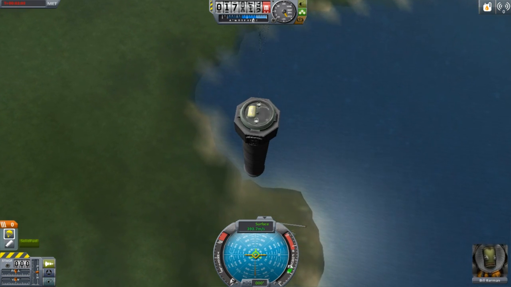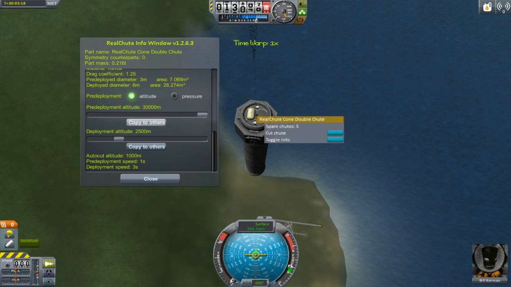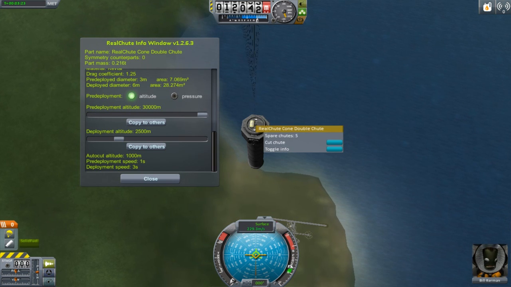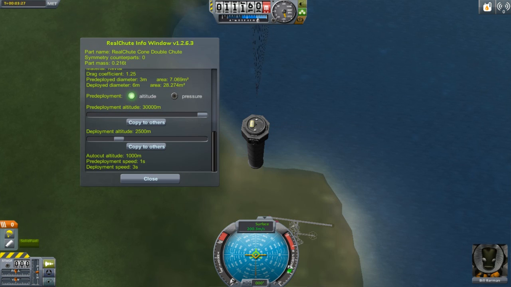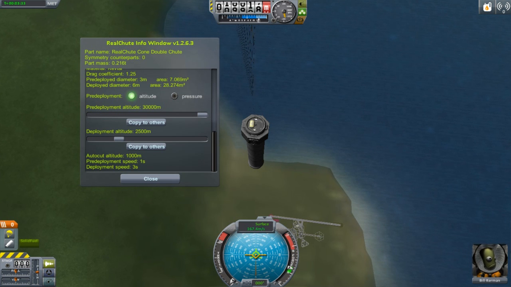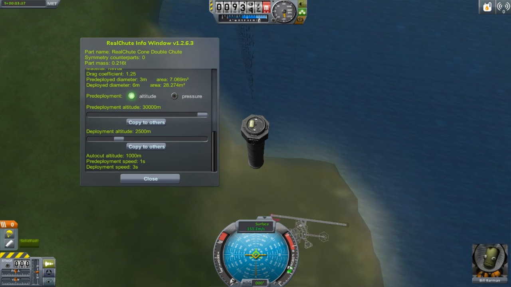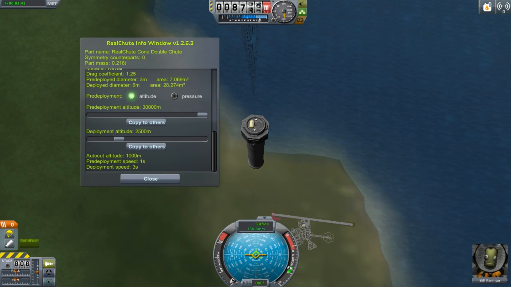Now, in the info, let me go ahead and reduce time warp so you guys have time to read this. Let's see here. Our secondary chute deployment altitude is 2,500 meters. So it's going to fully deploy its drag capabilities at, sorry, not 1,000 meters, that's the auto cut altitude. It'll fully deploy at 2,500 meters. It'll cut at 1,000 meters.